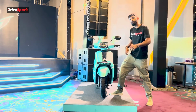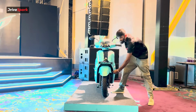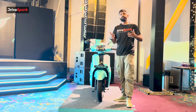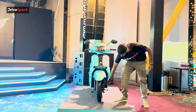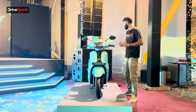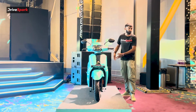Also looking at the front end from different angles, you'll notice that it comes with air vents. Now these aren't just fake air vents, they actually serve a purpose. You might be wondering, on an electric scooter, how will an air vent really serve a purpose? Well, it's to cool down the battery. So from here, there are passageways inside the main body of the scooter that allow the air to pass, circulate, cooling the battery and then exiting from the rear. And not only that, we also have air vents located on the side of the scooter.